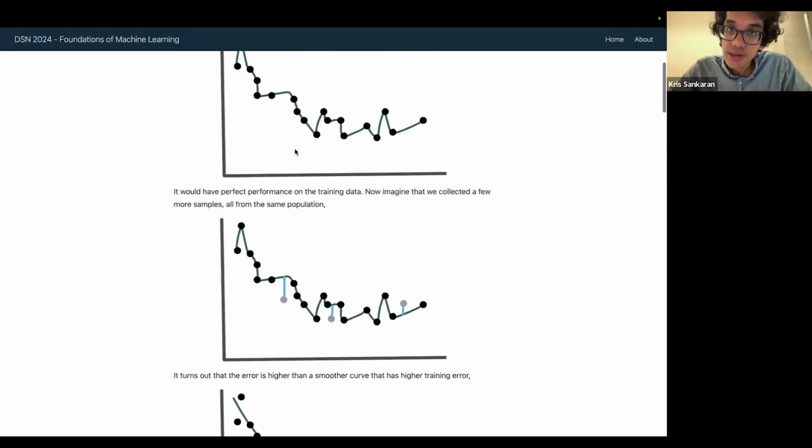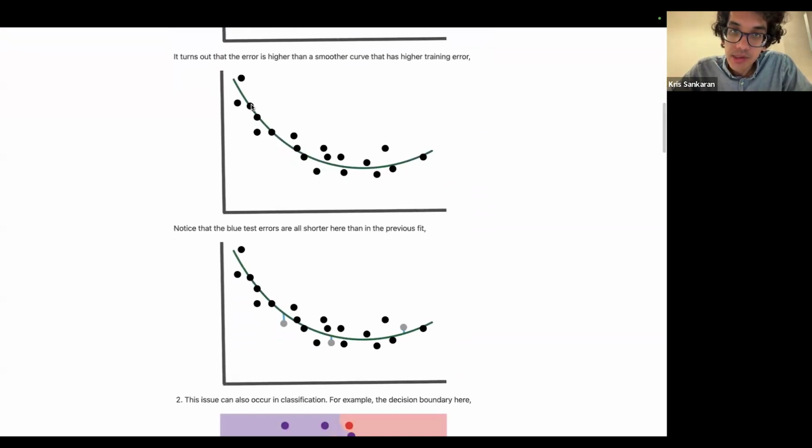So even though this looked great on the data set that you had originally, it doesn't generalize to new examples. Versus this one, even though it doesn't look perfect on the original data and doesn't exactly go through all the points, on a new example it will do relatively well. They're all close on the new examples.